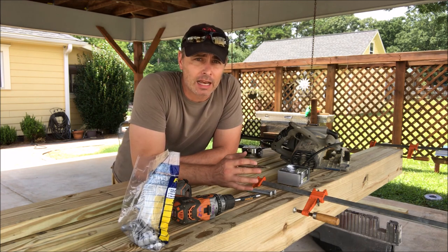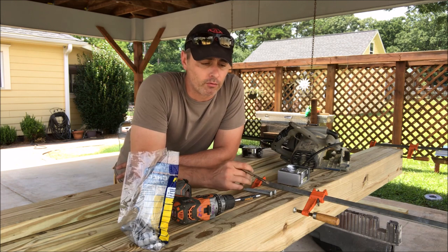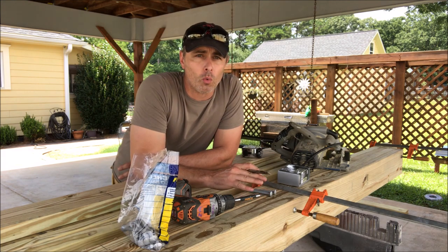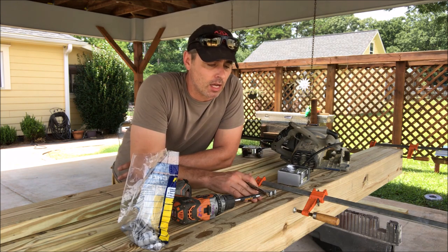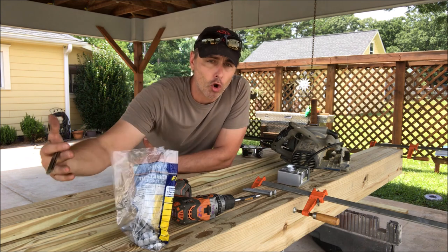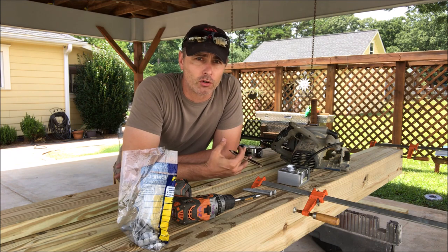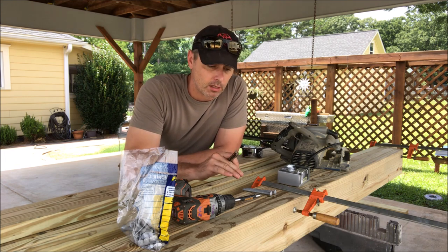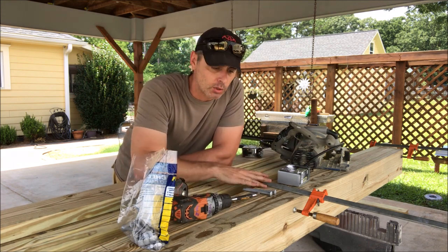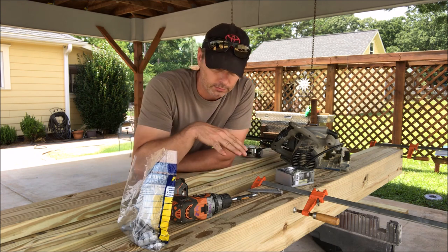You can go find a cheap stand — the one I've got in my own yard is a cheap one I got on sale for $45 that I practice bow hunting from — but the good thing about doing this is it will cost a little bit more than one of those cheaper stands, but when you're done you'll have a good height, a safe tree stand that will last a long time, minimal maintenance, a larger space to sit on top, and I use a lawn chair or patio chair up top. I'm going to build one out of two-by-six pressure treated material with simple tools: a circular saw, drill, clamps, exterior grade screws, and galvanized through bolts.